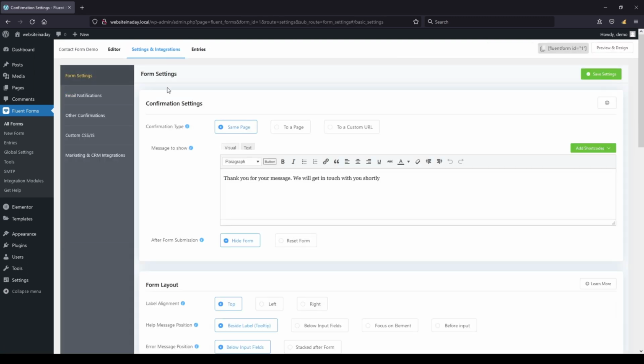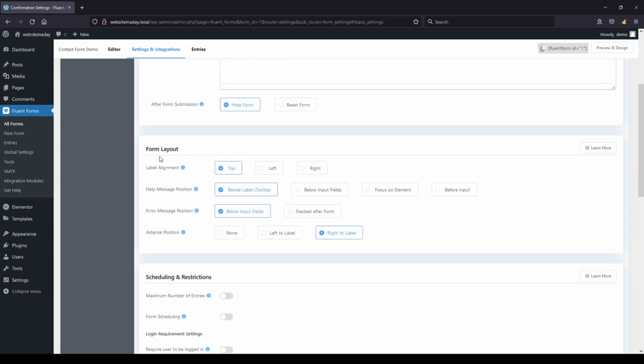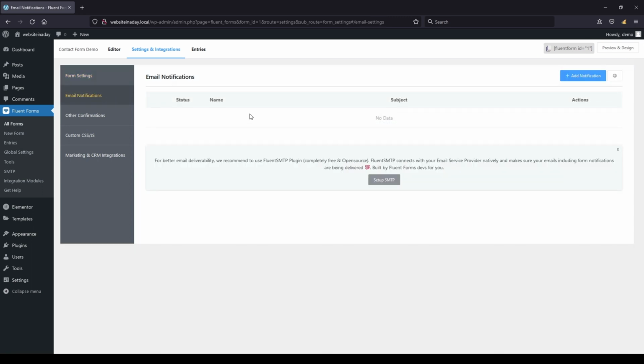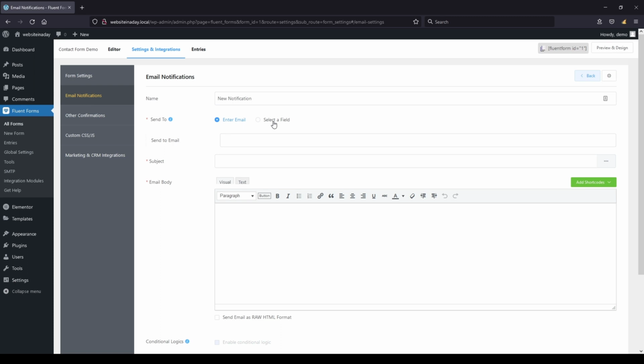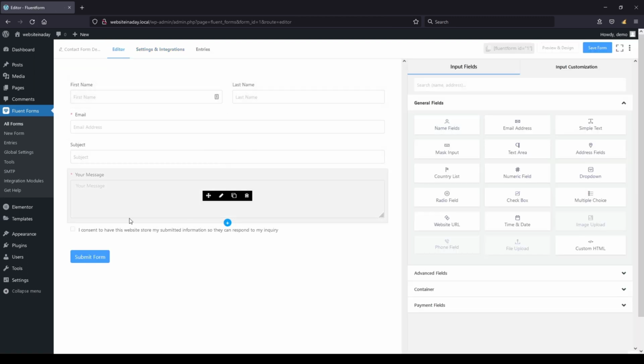Now you have your settings and integrations options in the next tab at the top menu, and you can make sure that everything is working as you need it. Now with the email notifications, just a quick one, you can add an admin notification. But also what you can do is, if you go with a second email notification, you can click on select a field, and from the drop down you can select the email field. So for example, you can create a notification email saying, hey, thank you for writing to us, here are the details that you have sent, have a nice day. So you can create a notification for yourself that is giving you the details, and you can create a notification for the person sending you the details as a confirmation. Now if you go back to editor, yes, that is there, everything is fine.